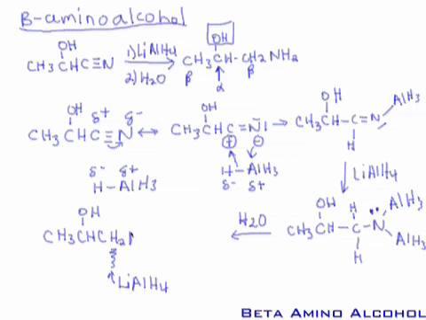But the two hydrogens that go on the NH2, they came from the water. Now why not use acid? If you had used H3O plus here, because amine's a base, you would protonate it and you would have formed NH3 plus. We don't want the ammonium salt, so we use water. That way it stays an NH2 group, or you will be able to isolate significant amounts of NH2.